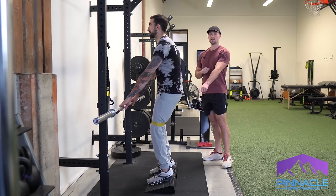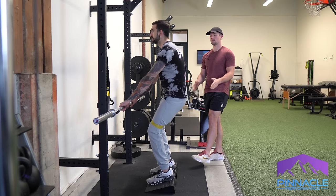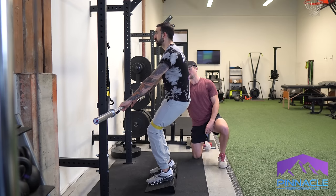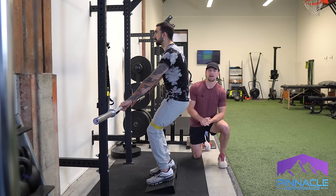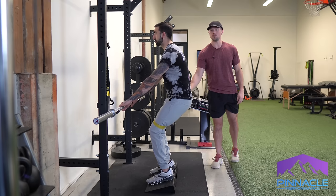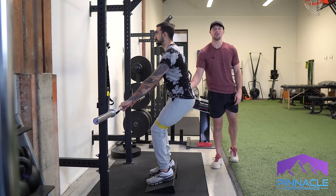Feeling those foot pressures and keeping his weight more so in the heels, he's going to squat down keeping his knees in line with his toes — not shoving his knees out against the band, just keeping them in line. He's going to squat a little bit lower, to about 45 to 60 degrees max of hip flexion. We don't want to go much lower than that because this keeps us biased towards a position of external rotation. Trevor's maintaining ribs down without slouching, eyes straight ahead. Notice how his pelvis is neutral — if it were a bowl of water, it's not spilling out the front or the back excessively. Many people have a tendency to overly flex or extend, so you may want to film yourself.